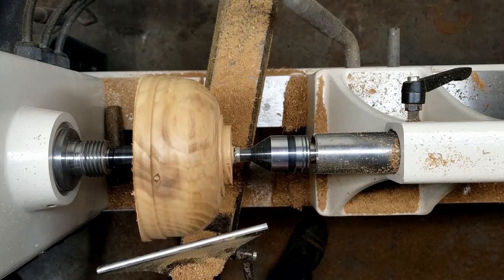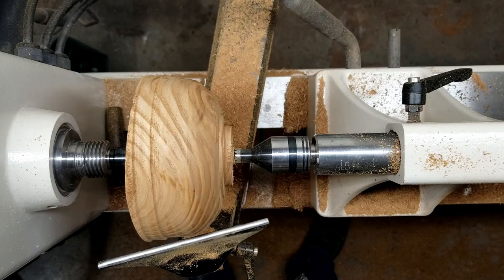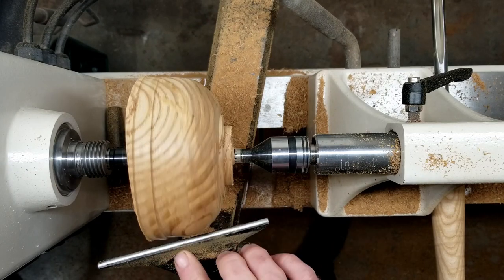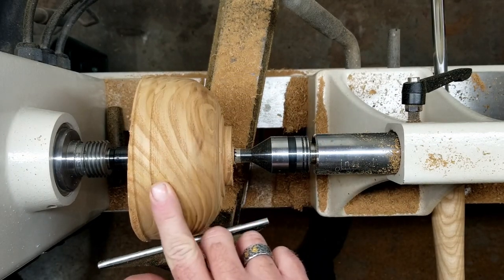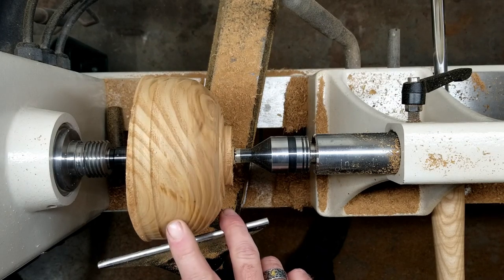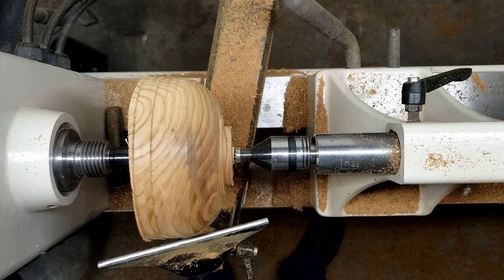Wow, that knot is hard. I'm going to go sharpen up again. I'll be back in a minute. All right, we sharpened up again. And I don't know if it's the knot causing it or if I'm blaming the knot and it's not actually the knot. All this cut over here is smooth, but around over here, I've got some ridges. I don't know if this is the hard spot or if the knot is the hard spot and making the gouge jump, and then this is where it's coming back in contact. But we'll see if a fresh sharp tool can fix that.